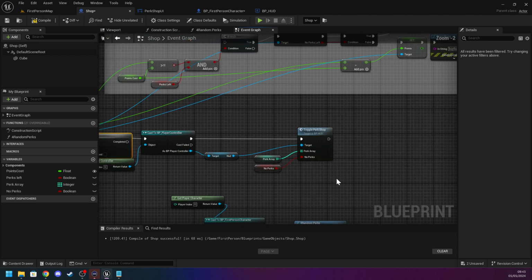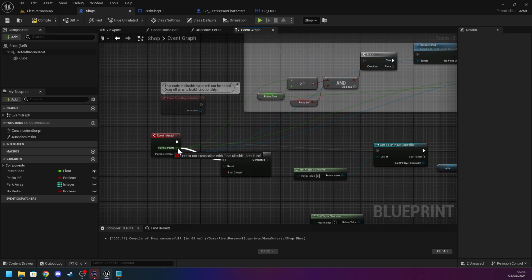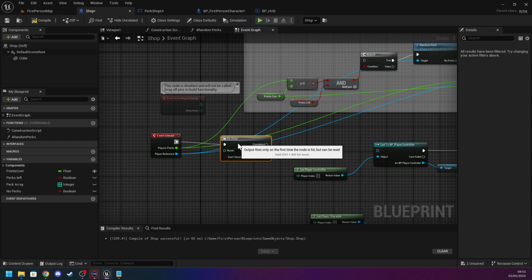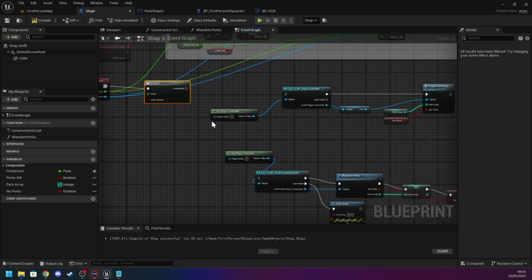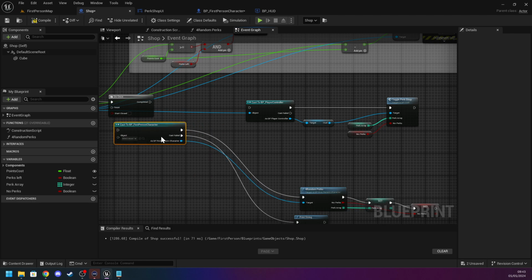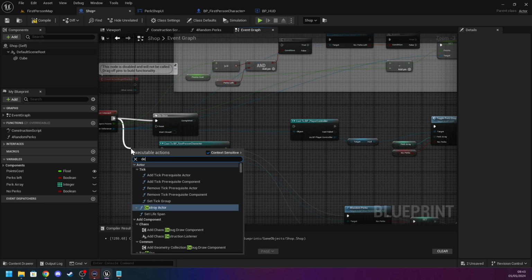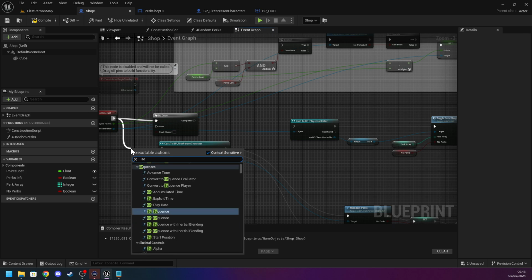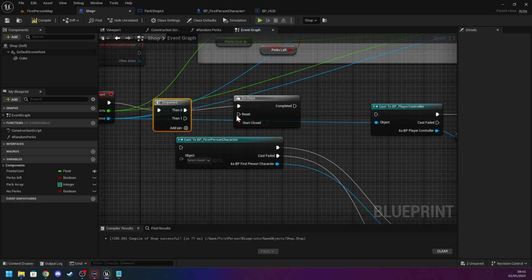So I think if we do once, I've got an idea for this. We don't need it to activate every time, it's things like at the beginning of the game. What we do need is it to do it every time we interact with it. And we have a player reference. No, I did get player controller there when I could just do that. So we just get a sequence, if I could spell. We get a sequence. First we try and do this.